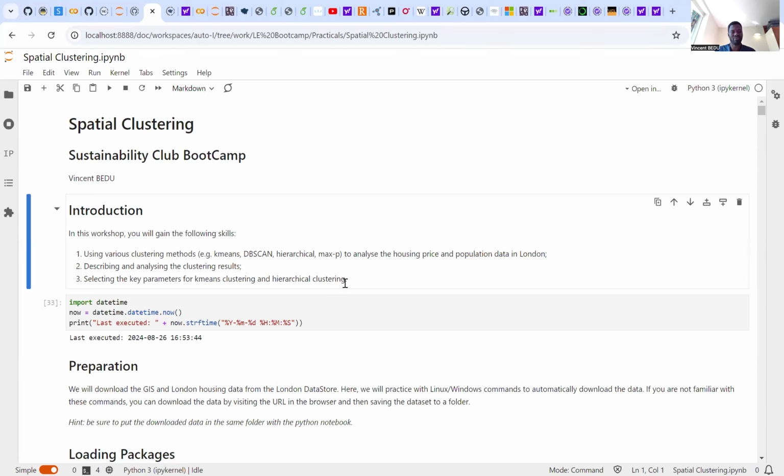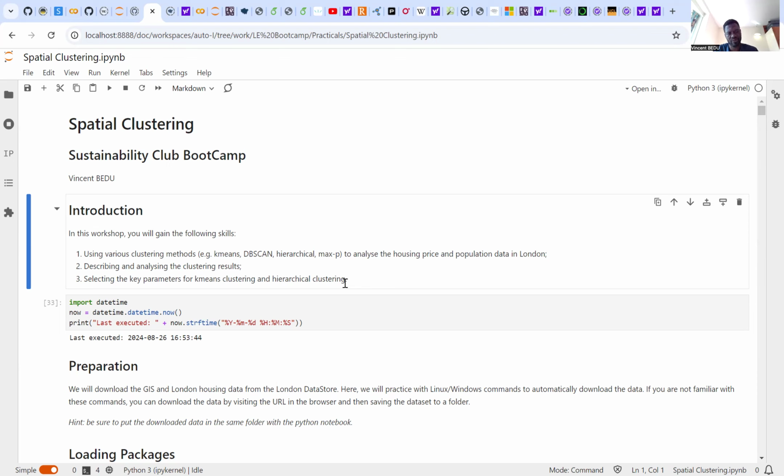So let's just proceed with our presentation. In this particular presentation, we are going to use various clustering methods. One we call K-means clustering, and we have DBSCAN. DBSCAN is a density-based spatial clustering of applications with noise.